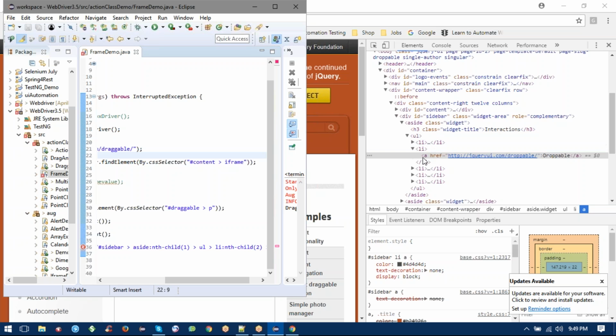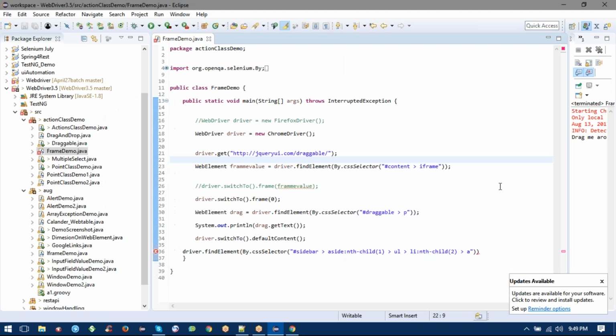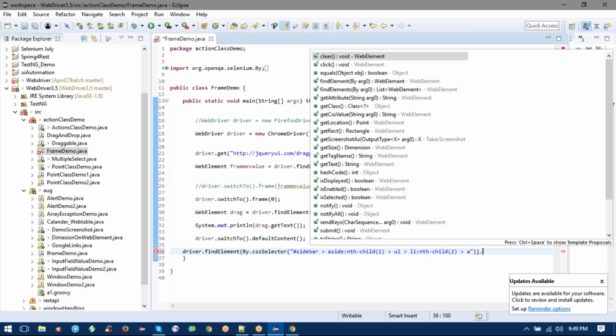You can see over here, in li it is coming into child number 2. That's why it is written over here, and after that it is saying go to the a tag. So it is traversing from here to here. You can see, from here to here, this is the first, from where it has started, and it has traversed to this location. So this is one way we use the CSS selector. Fine. And I have gone through that web element and I want to perform a click operation. So I can perform click.